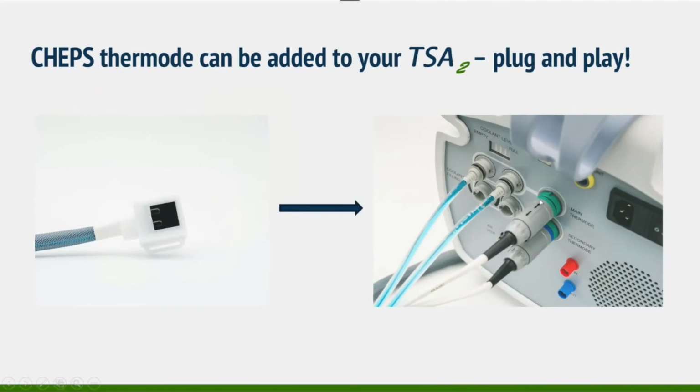Because to use CHEPS stimulation, fast rates, wide temperature range, you need more power. And that is why we use two electrical connectors to connect the CHEPS thermode. So you can see that two water connectors are connected, and the green and the blue electrical connectors are connected to your TSA device. And that is the reason that we can't use it in dual thermode configuration, but it works perfectly in single thermode configuration. And the device can heat and cool the CHEPS thermode rapidly, as we will review in a minute.